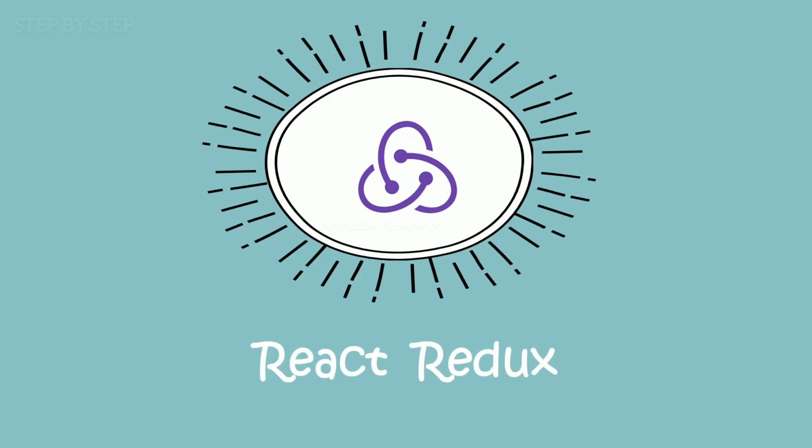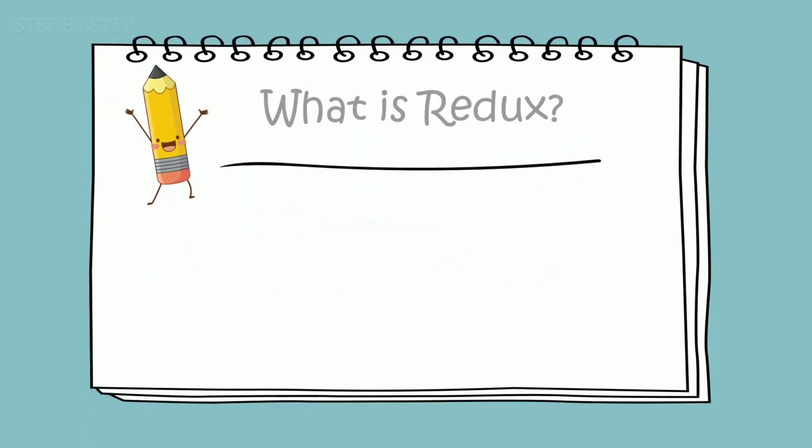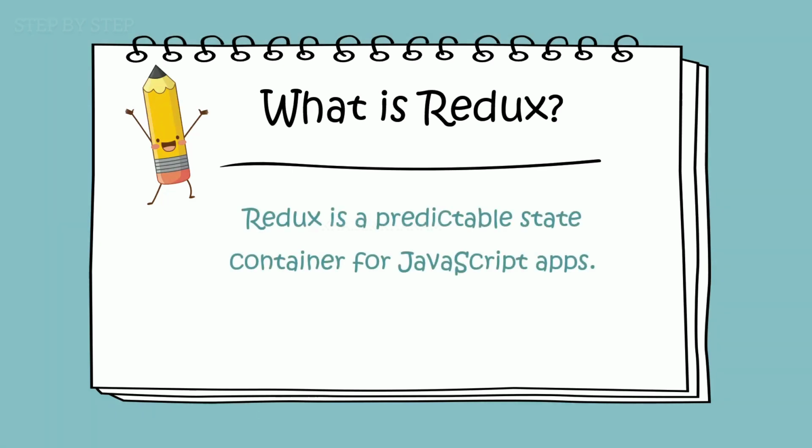So the name, you can see, is React Redux. But before understanding React Redux, which I will be telling you in later sessions, let's understand what is Redux. This is the main motive of this series. We should completely understand Redux. So first let's understand what is Redux. Redux is nothing but a predictable state container for JavaScript apps. Later on in this section itself, you will completely understand this definition.